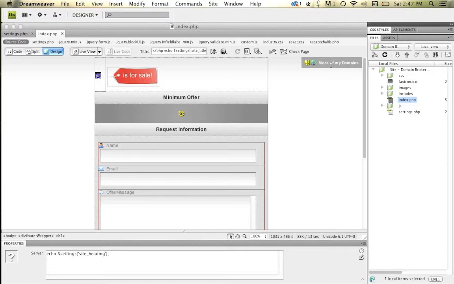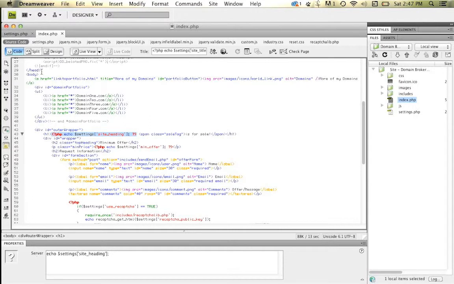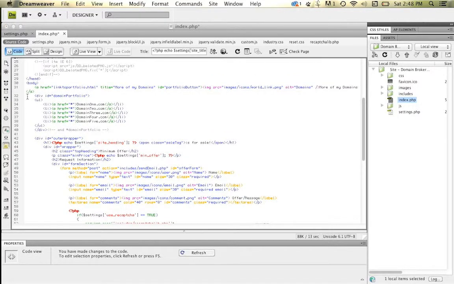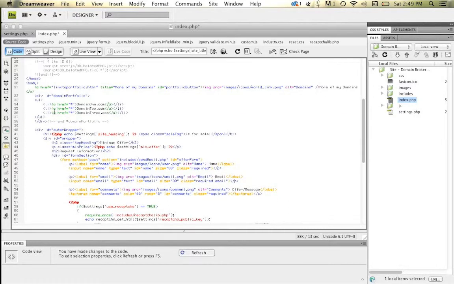So to do that, we're going to go into the code of index.php. So switch to code view. So as you can see on line 32 to 40 is where our domain portfolio is. And each domain is listed as a list item on its own separate line. So let's say you wanted to add your own domains and you only had 3. Then you just delete these last 2 lines and go in and customize these. So let's say the first domain is my own domain.